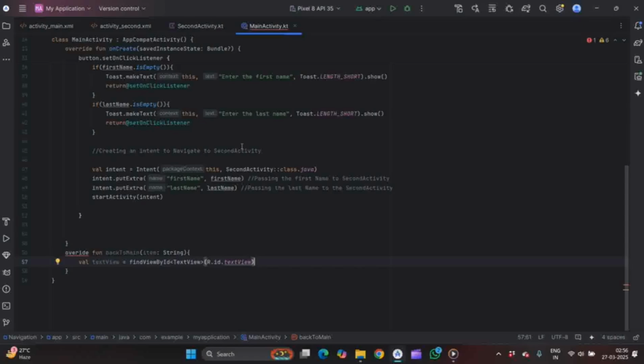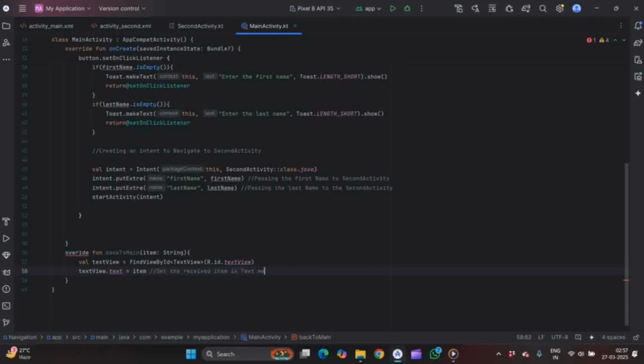And now we have to set the text, so we have to show the text message which is actually coming from the second activity. So text view dot text equals item, so inside the item it will get stored as a string. So comment it out.